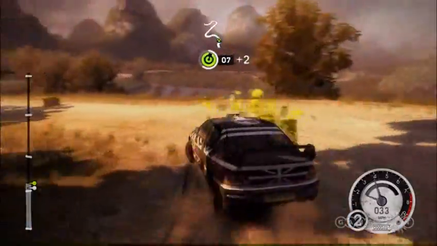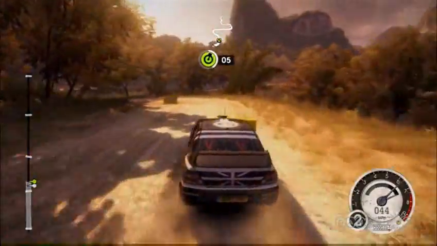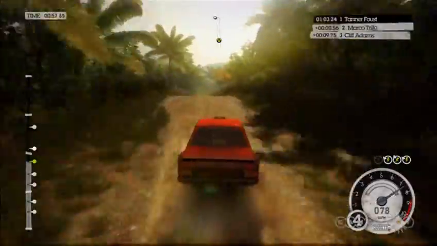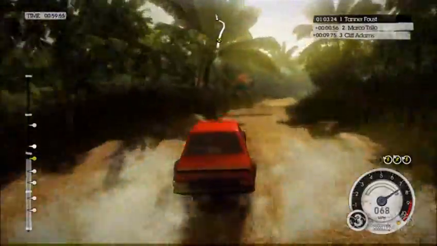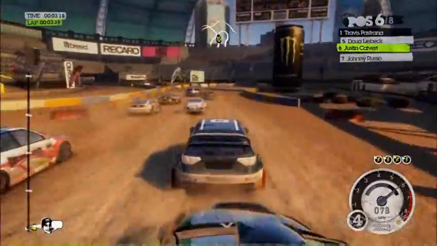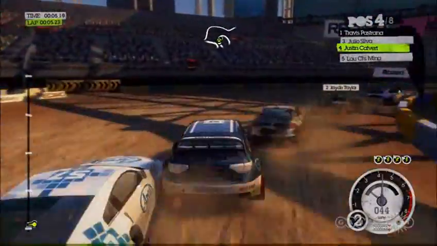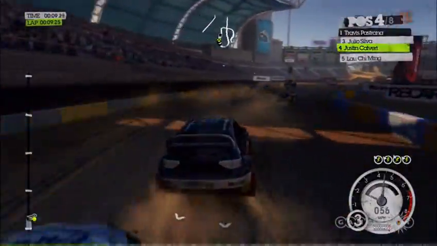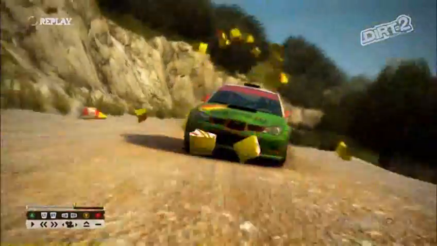Given how superb both the cars and the environments look, it's impressive that the frame rate rarely falters, either online or offline. The sense of speed is great, whether you're racing through a Malaysian jungle, across the Utah desert, or inside an LA stadium. You don't have much time to take in the scenery while you're playing, but the attention to detail makes watching the replays even more satisfying.